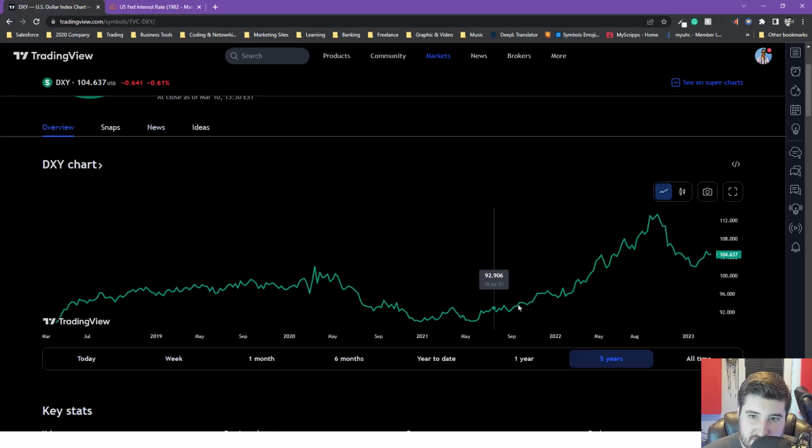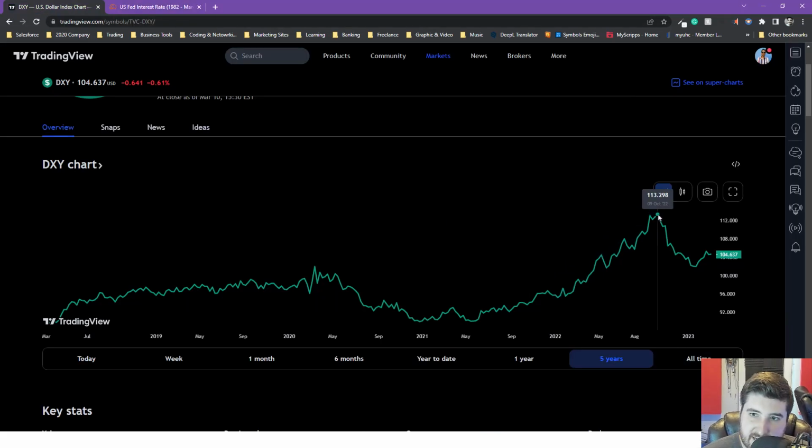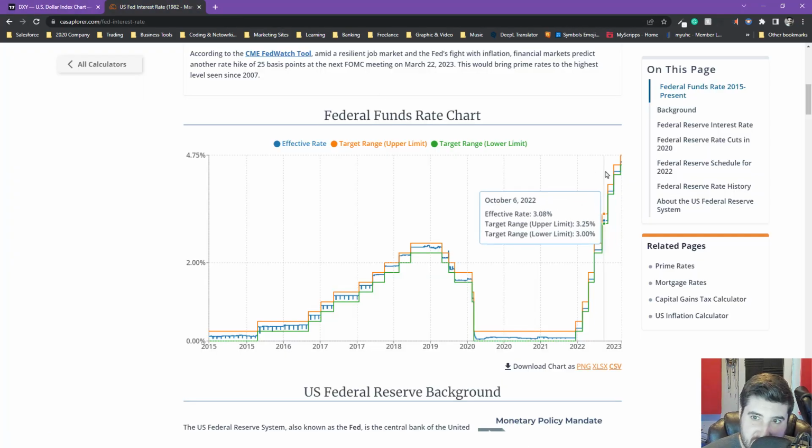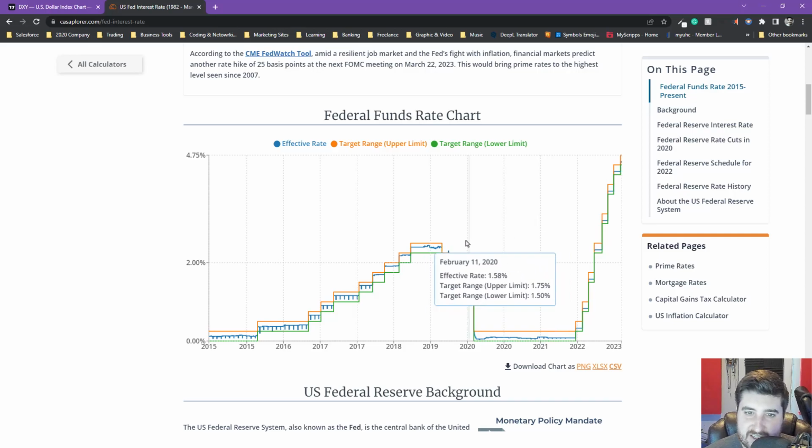Now go back to the chart. March 7th, boom, to October 16th. Let's see where we were at October 16th. So you can see that general move of the interest rates up. You're able to capitalize on this swing up of the dollar, the strength of the dollar. We are settling back down, but the interest rate is still going up. So you can't use this as a clear indicator, but you can understand the general flow of it.